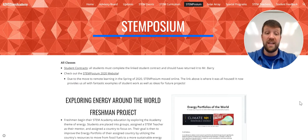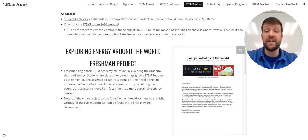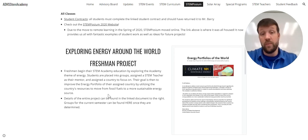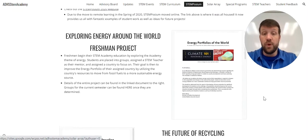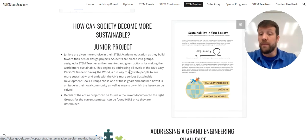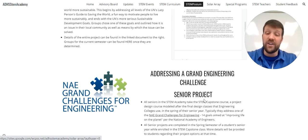The STEMposium is the culmination of these class projects. At each level, there are different projects with different amounts of student responsibility, all focusing on energy and sustainability themes. The freshman project explores energy around the world. The sophomore project focuses on sustainability and the future of recycling. The junior project looks at how students can make the world more sustainable through their own practices and community practices. Seniors address a grand engineering challenge, giving them more freedom to choose their topics. As students progress through the levels, the freedom and choice they have is expanded at each point.